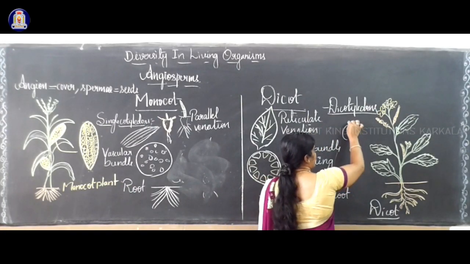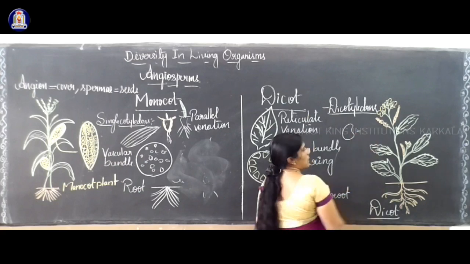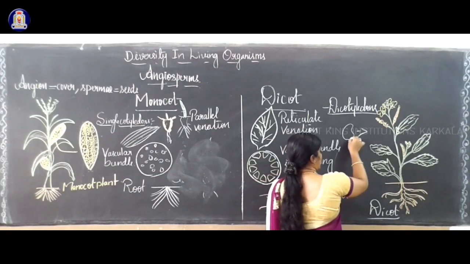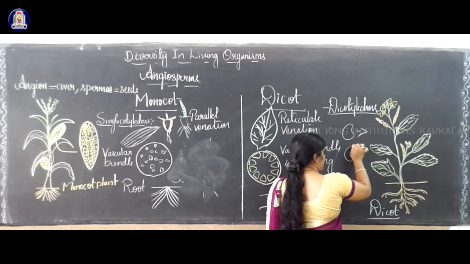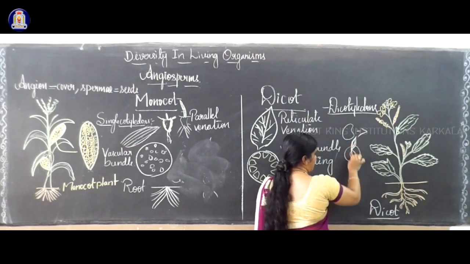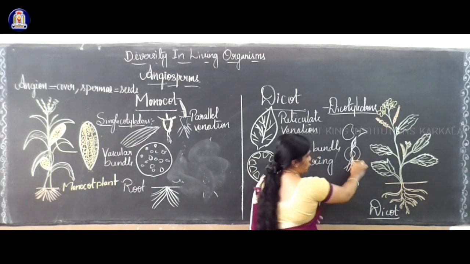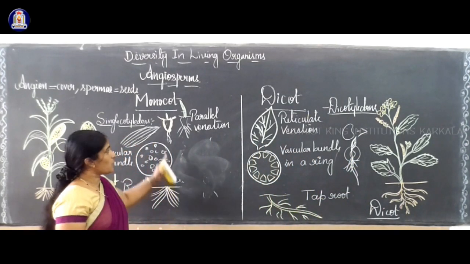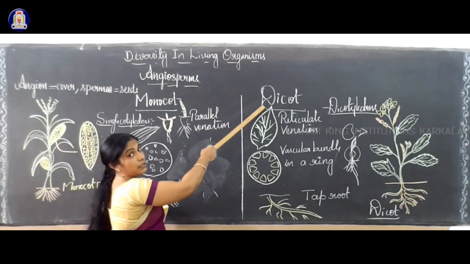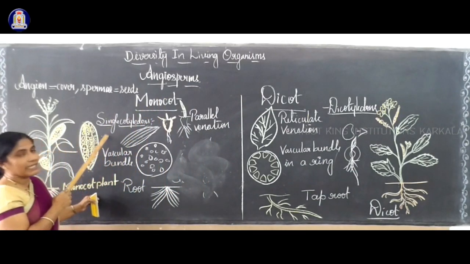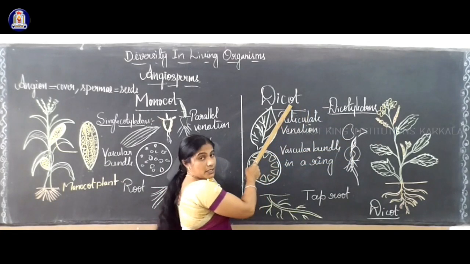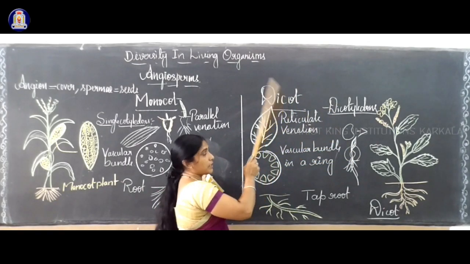Take a green gram, soak in water. After a few hours, drain the water and keep it separately. Then you can see there are two structures with a broad leaf, and below that portion there is a formation of root after a few days. So that's why they are called dicotyledon, and the plants come under dicot. Monocot means a single cotyledon is present, whereas in dicot double cotyledon is present. That's why it is called dicotyledon and comes under dicot.